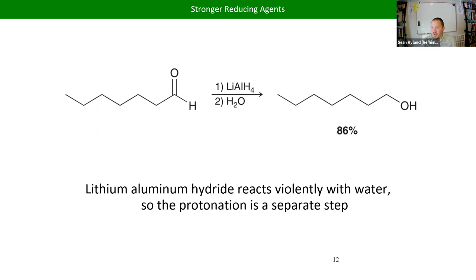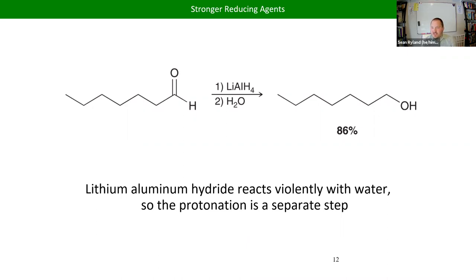It's going to act the same way, but it can react with pretty much everything. Lithium aluminum hydride will react with water in the air. If you do this in an open container in lab, you'll probably wind up with the lithium aluminum hydride catching on fire before you can actually even add it. So it has to be done very, very carefully. And you have to be very careful to expose the lithium aluminum hydride to as little water specifically, but also any protic solvent is going to react with the lithium aluminum hydride.